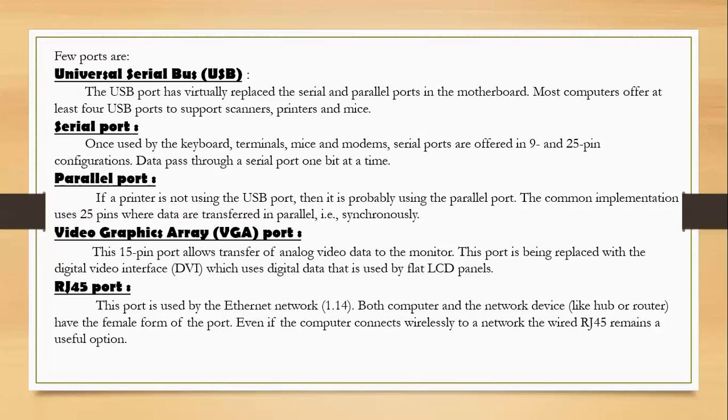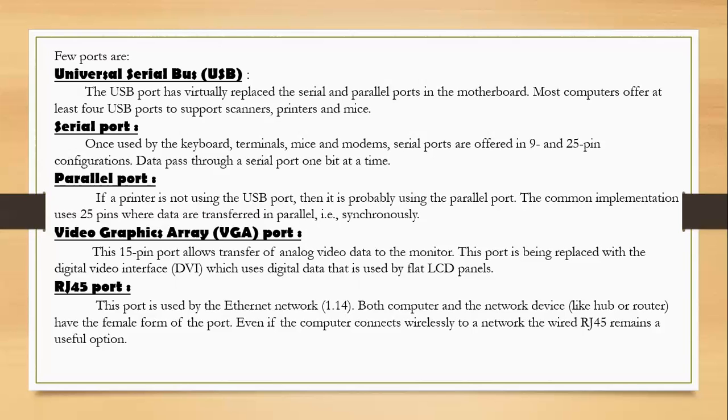port. The common implementation uses 25 pins where data are transferred in parallel, that is synchronously. Like multiple bits will be transferred parallelly. So that's the difference between serial port and parallel port. And sometimes the data is inputted serially, one at a time, and inside it's processed and again serial in, serial out. That configuration is also allowable.